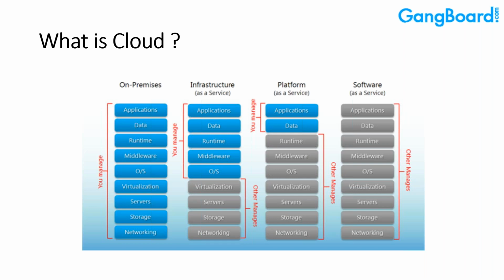So the physical network, the physical storage, the physical servers, the physical data center is being managed by the cloud provider. Similarly, they also provide something called platform as a service, where you will be responsible for only your application and your data. You don't have to worry about what OS is running in the background, what middleware is running, what's the runtime, what kind of servers are there in the background, nothing. All these things will be taken care by your cloud vendor. You only need to worry about your application.